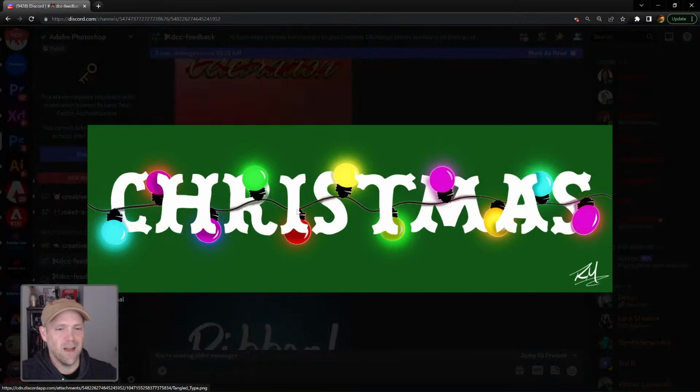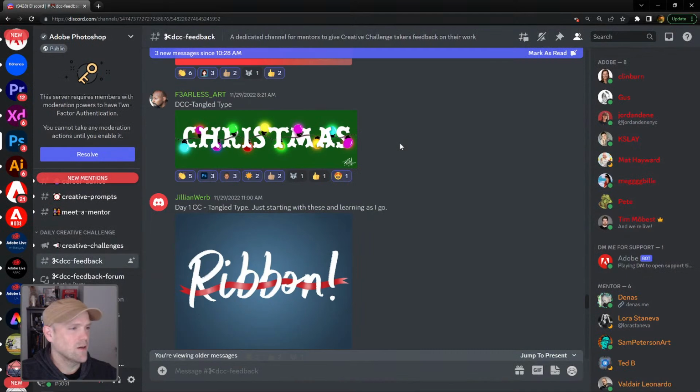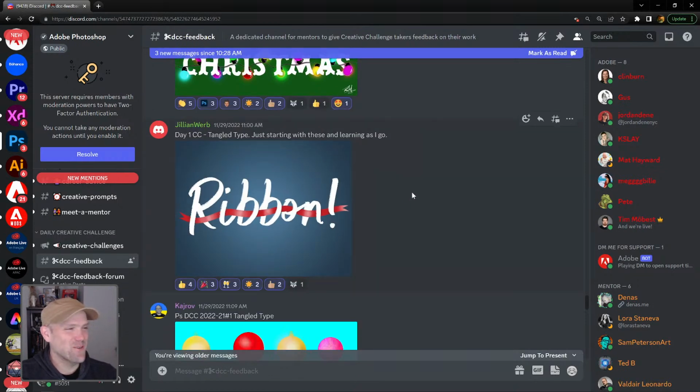Fearless Art. I don't know what it is about this one, but I really like it. It's super playful. I think it's maybe just the bulb, the lights, the way they are, but the intertwining looks really good. There's a little bit of a skew happening on this bulb, and it doesn't seem to be happening on the others. And again, not a big deal, but just wondered what that was about. Let's see. Started 9 days late. No worries.